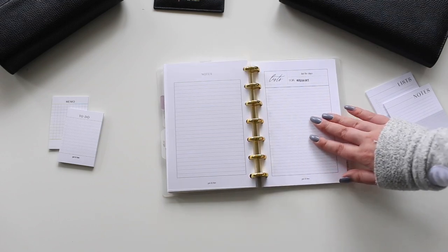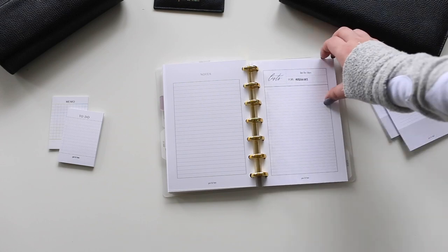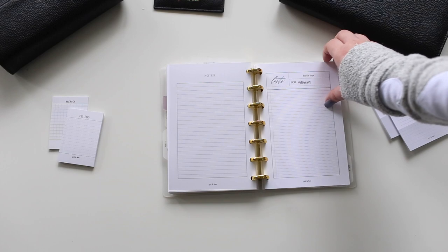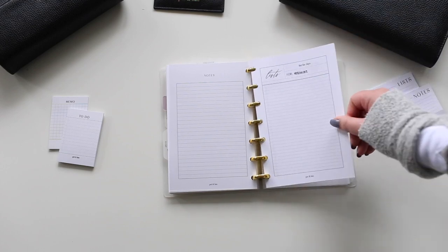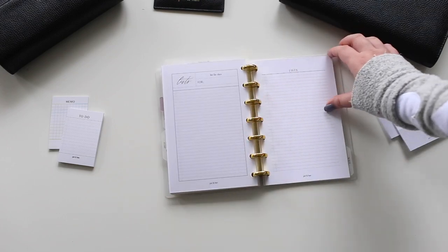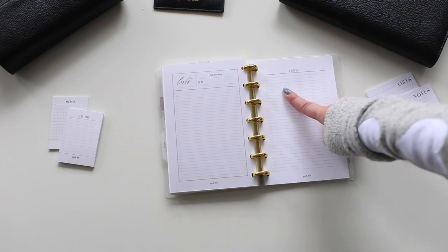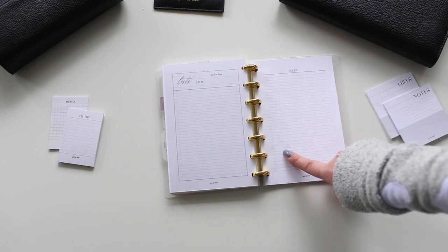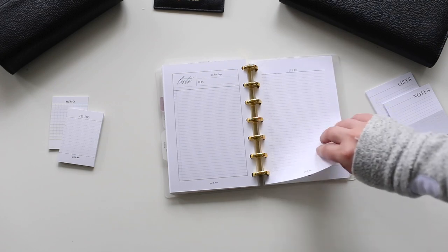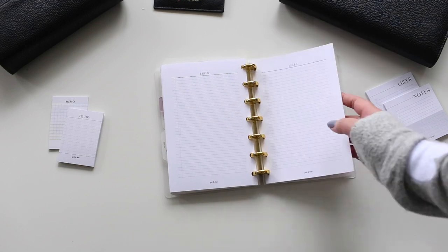The next section is resources — for the blog and anything free related. I haven't had time to write a list yet, but it's only been a month since I started this so I'm just taking it slow and seeing what works. Then the last section is lists for anything — ebook ideas, stock photo categories — and this is also available as an insert at Point Hun, printed.